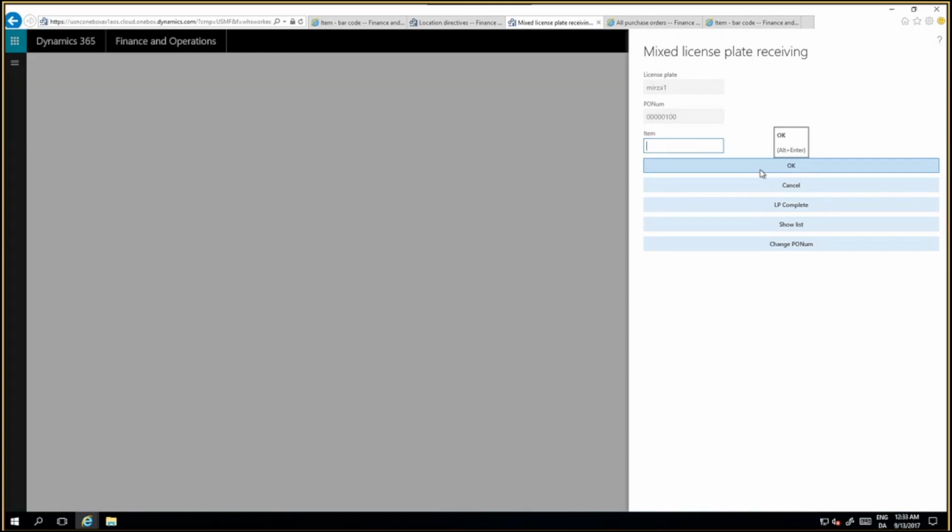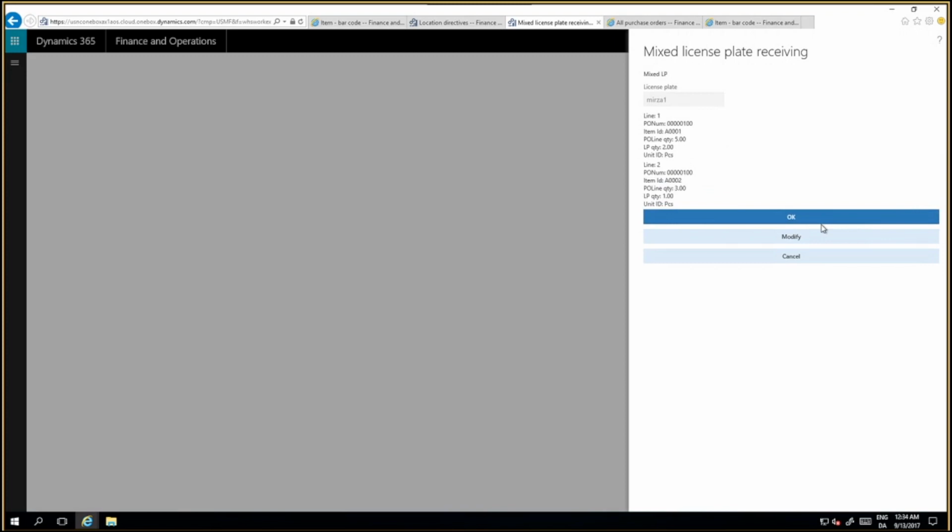Every time it verifies the validity of the item, the quantity through the unit of measure conversion, and the barcode that has been scanned. There is a new button that we try to explain called show list. Entering there, I have full visibility that I'm now receiving against lines 1 and 2. If I have more lines, I'll be able to view that. And I can see the ones that have started to be received against. So I have a PO line quantity 5 for the item A001. LP quantity, which means my LP quantity now is 2. Why? Because I scanned this item twice. And then I can see that on the PO line quantity I have 3 and I have 1.